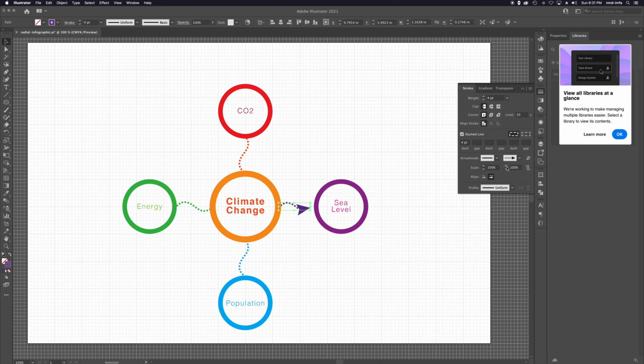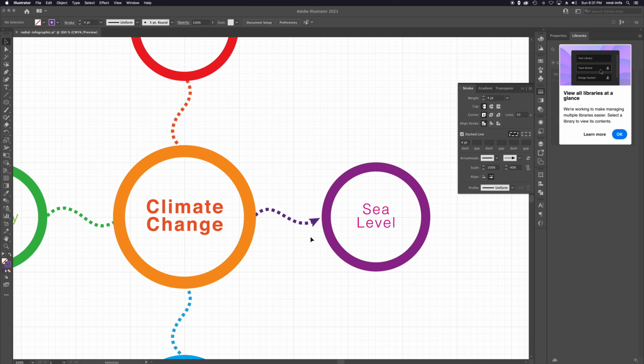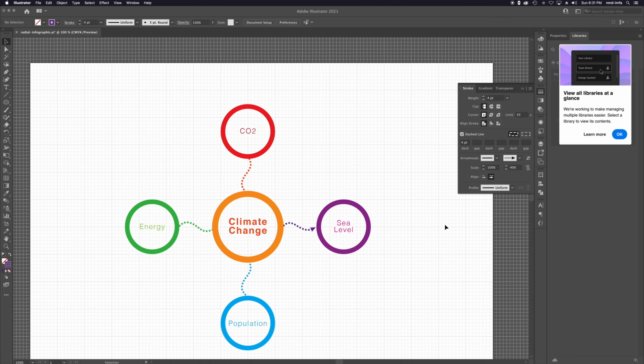Ooh, that's too tiny. Let's do like 40%. That's not too bad. Now I can make an arrow if I want to, and I could move the tip of that arrow if I zoom in on it. There we go. So that it just points directly where I'm going to. I don't really like the arrows as much in this particular design, so I'm going to go ahead and undo it, but I wanted you to see how that could be done.